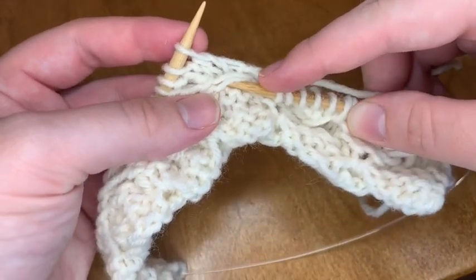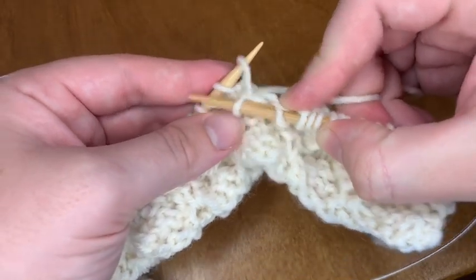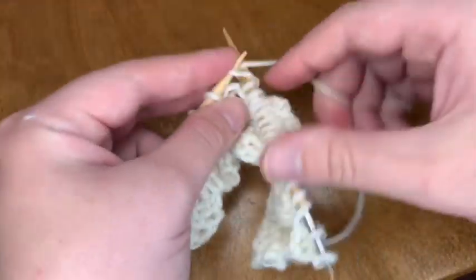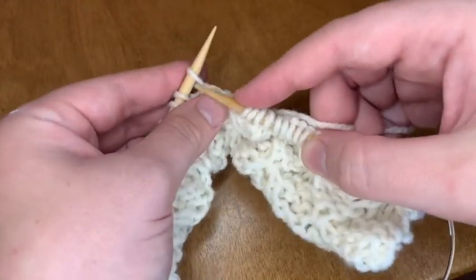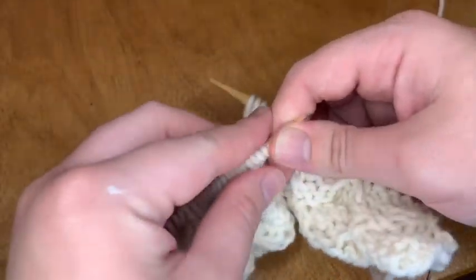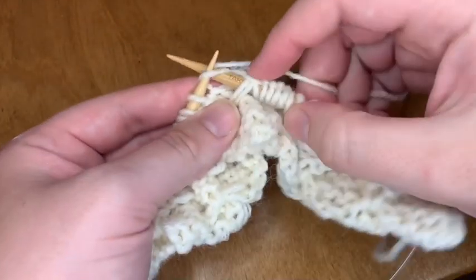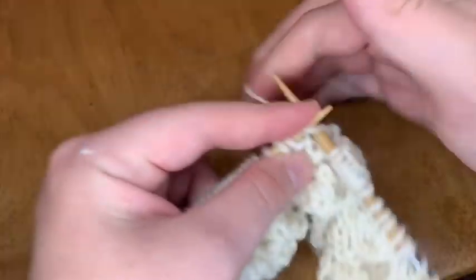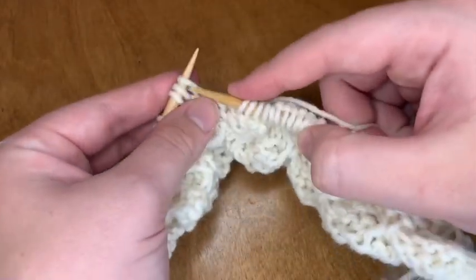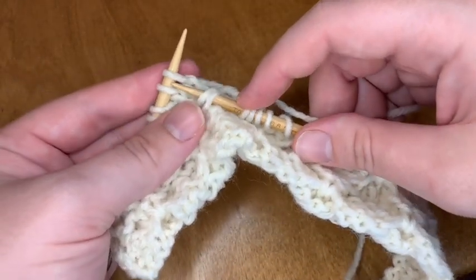Go down again underneath those 2 strands, come up to that stitch that needs to be knit next, bring it down and around, slide it off, knit the next 5. 1, 2, 3, 4, 5. And after we block this square, it's going to look nice and defined. So we do it again, reach down underneath those 2 strands, up to that stitch, knit it, and then knit the next 5. 1, 2, 3, 4, 5.